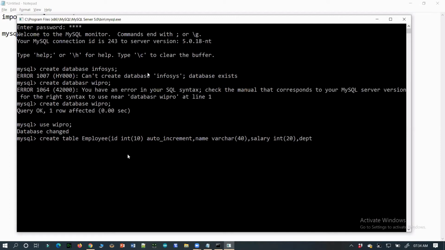Every employee will be working in a department, right? So the department will be there, and the department is an ID, integer, or a particular string. It's up to you. I'll just take an integer. And the last thing, address or anything. I'll just take the address, varchar.